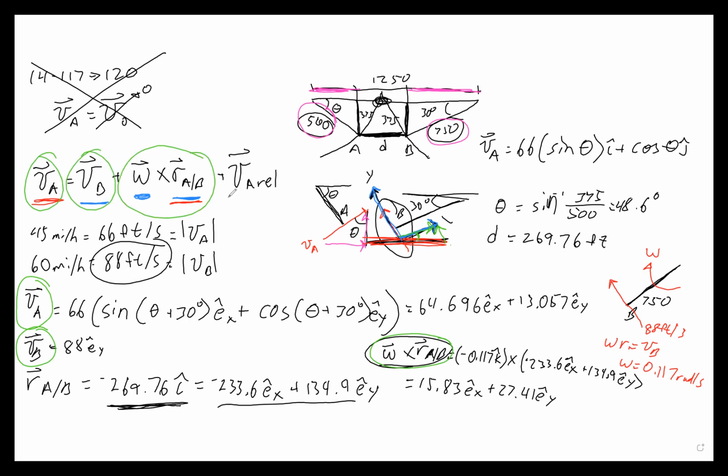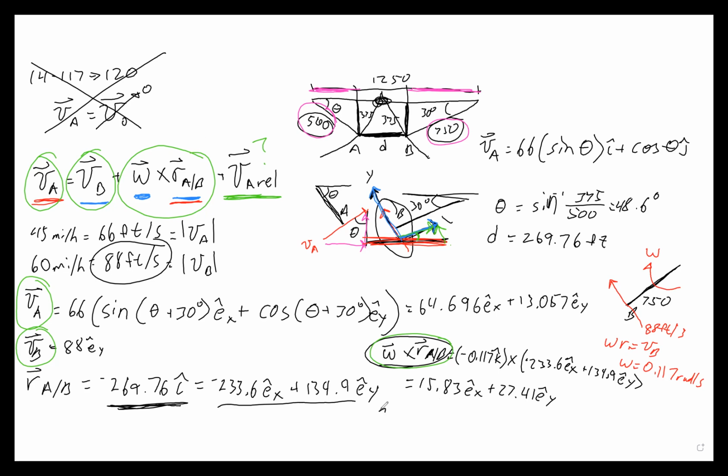And I told you that the question is asking us for the velocity of A relative to B. All right. The B is rotating and moving. So that's what that final term is asking. We have solved for all the others. We can just get the answer. So if you plug all these values in, they all are in terms of EX, EY. We can just add them all up.